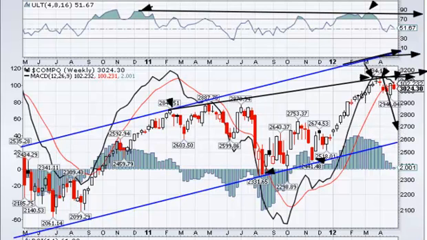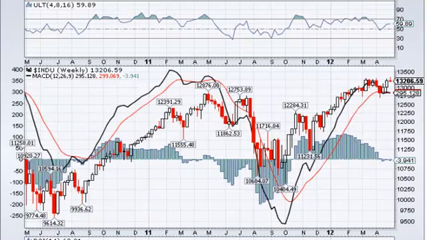Now let's have a look here at the Dow Jones Industrial Average. You can see that this particular week's candlestick right here looks like a shooting star formation. However, before we can call that, we have to wait for the end of the week because this candlestick is actually still forming. So it's a little early to say that that is in fact a shooting star formation right now. It looks like it, but it's not completed yet. So we're going to look at this in different ways.